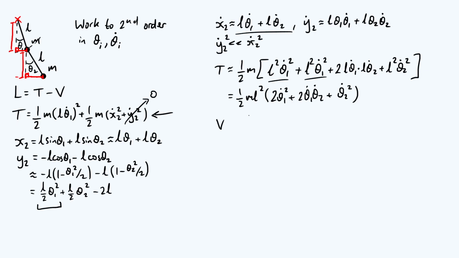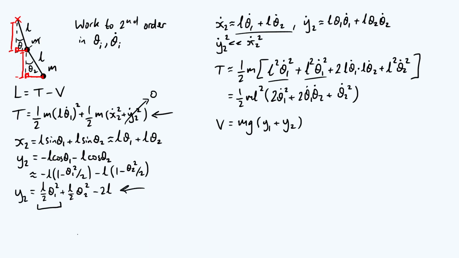Which is a little bit easier actually, because we know the only source of potential energy in this system is gravitational potential energy, which is just mass times gravitational field strength times height. And the heights of the two particles are just their y coordinates. So our potential energy is going to be mg y1 from the top particle and mg y2 from the bottom particle. So I can write our potential energy like that. Okay, now we've already got our approximate form of y2. That was down at the bottom left there. That was y2.